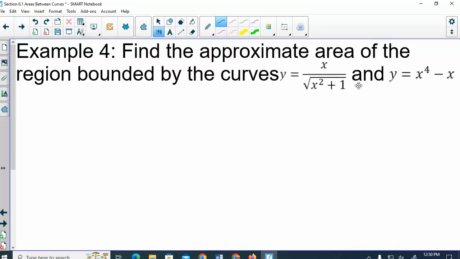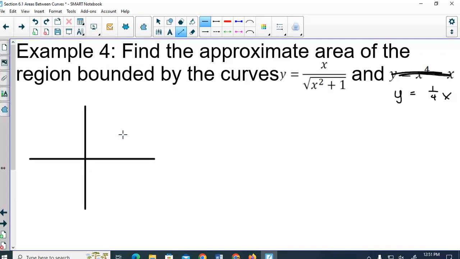to 1. I'm going to keep the first curve the same, but the second equation, I want this to be y equals 1/4 x. Alright. Did I give you any x values at all? No. So I'm not telling you where to start and stop. I'm saying bounded between these curves, so that means they should meet twice, and we want the area between those meeting points. So we have to figure out where they meet to start with.